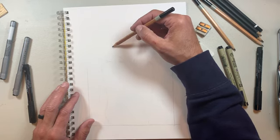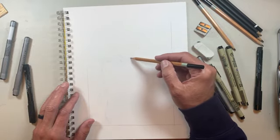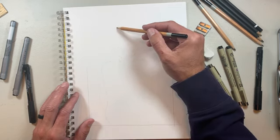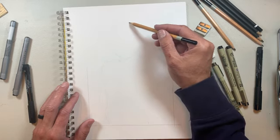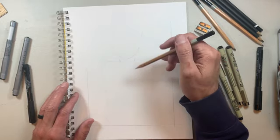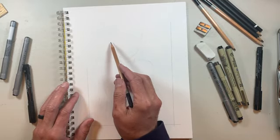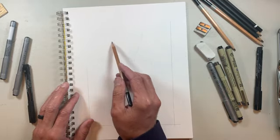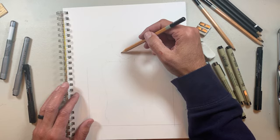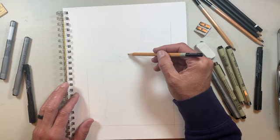So essentially, kind of a pointed chin. It comes down like that and up. And then the rest of her head is just gonna be rounded, just like that. It's gonna give us kind of that basic shape. Her eyes come right through here, and her mouth is gonna be following the contour of her chin, essentially.